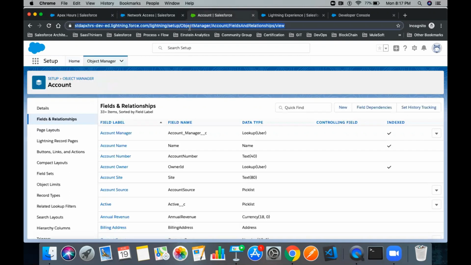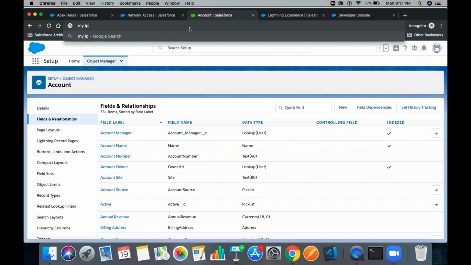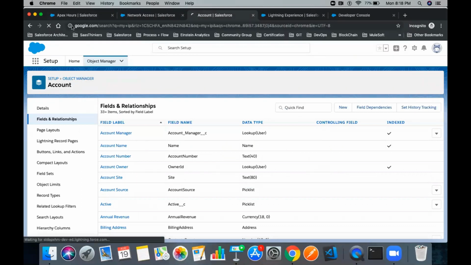And in the meantime, let's find our IP. You can see if you type my IP in Google, you will get your current IP address.